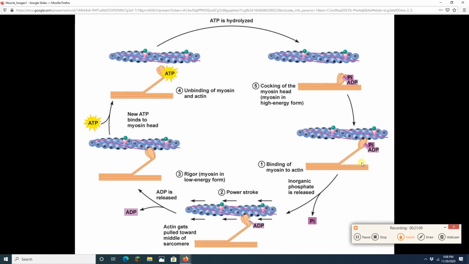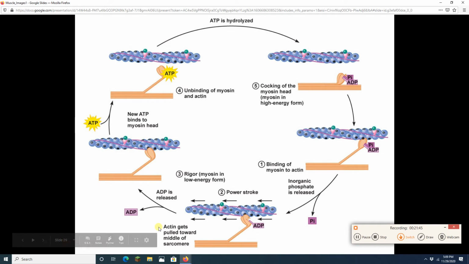Now, once myosin has grabbed on, myosin is going to pull inward. It's called the power stroke, where myosin pulls actin inward. When it does that, it releases a phosphate. Notice that the myosin here has an ADP and a phosphate. What that means is that the myosin was in a high energy state. It had broken down ATP. And when it releases the phosphate, myosin then is able to pull actin inward.